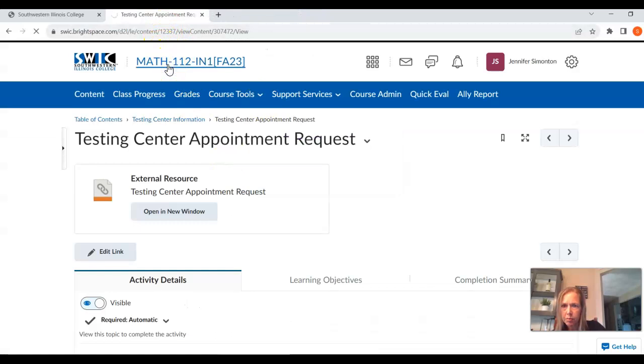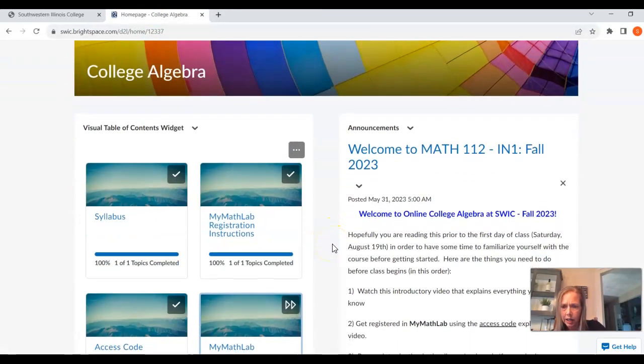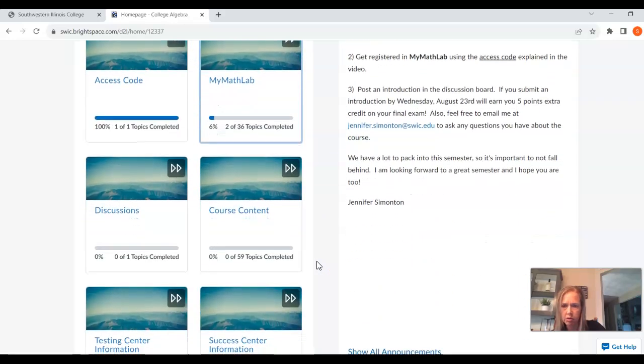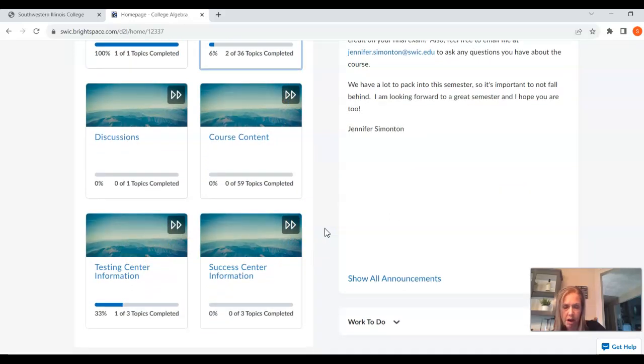Let's see here. I think that is pretty much everything that I can go over with you today. We talked about syllabus, instructions for getting my math. Once you've done this and these 2 things, you only need one time, right? Once you've read through those and done the steps that require the access code, you won't need those links anymore. So the rest of the stuff down here is kind of where you're going to be coming back to each time.